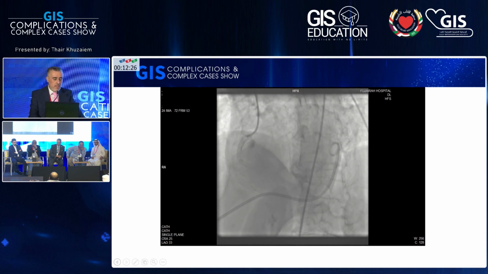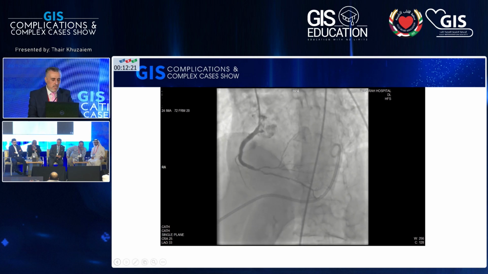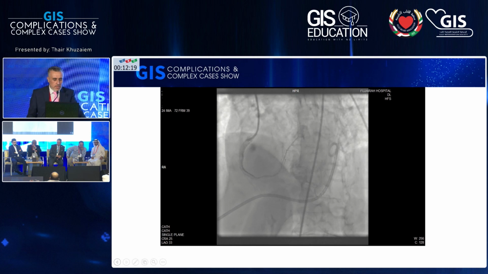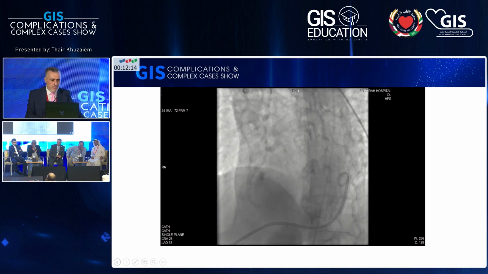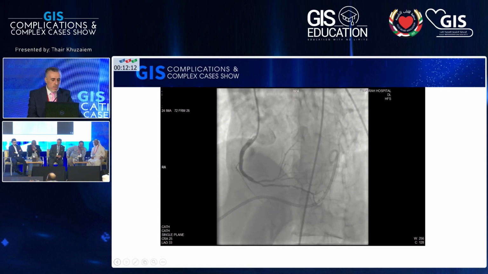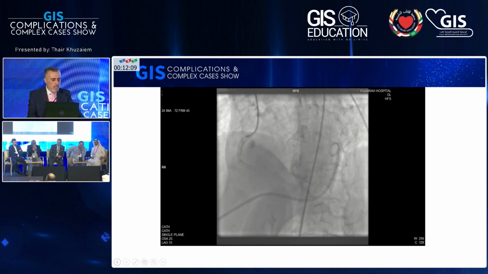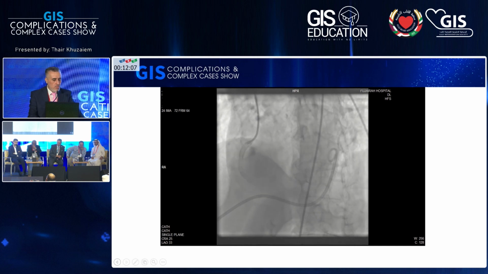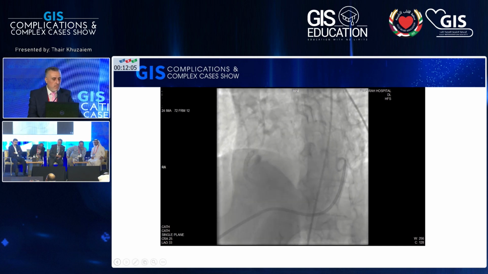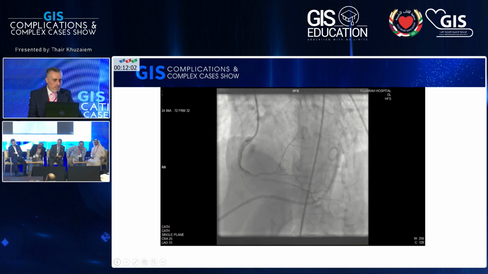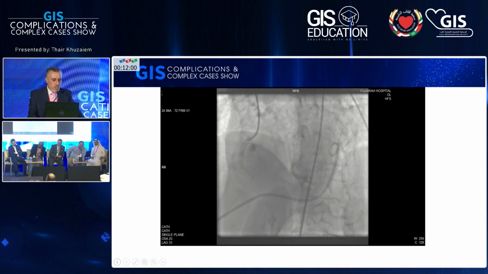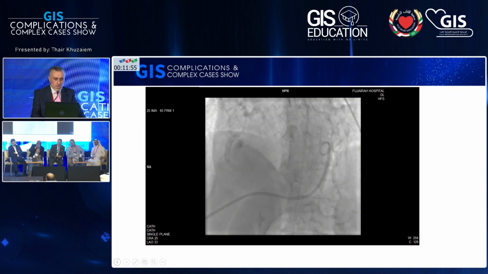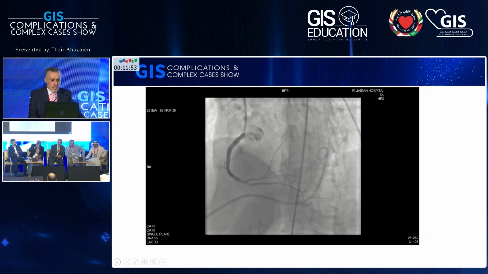There is some staining proximally. So I just inflated the stent proximally, and the final result was good. Blood pressure showed some improvement after we finished the procedure. We repeated the echo before we left the cath lab, and there is no more effusion. And we waited for 10-15 minutes to be sure that there is no other perforation, or that the distal perforation was completely sealed and did not recur again. That was the final result.